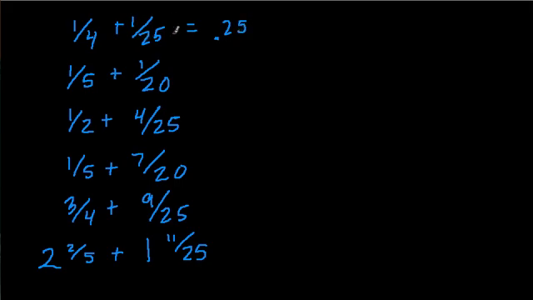And 1/25th, well, then you can think, well, what goes into $1 25 times? Because if we take a dollar and we split it up into really small fractions, 1/25th, that's got to be what? 4 cents. Because 4 cents goes into a dollar 25 times. And again, that just means that 1/25th, which is this fraction of a dollar, is 4 cents. We add up 25 cents and 4 cents, we get 29 cents. You could think of that as 29 out of 100.